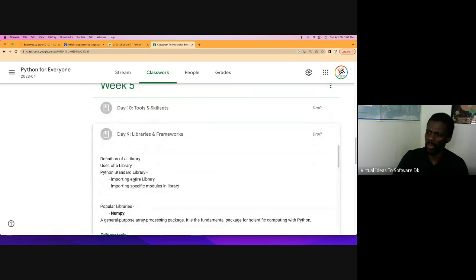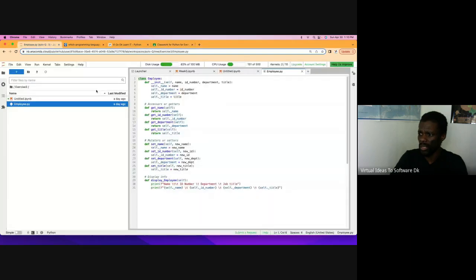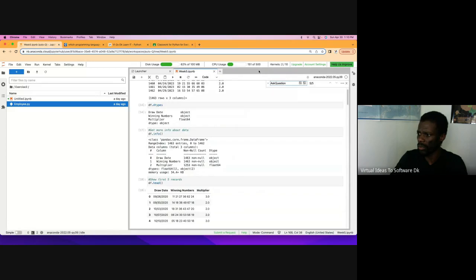Python comes with a standard library which we've been using quite often, right? So a few of the things that we might talk about in terms of a Python standard library.